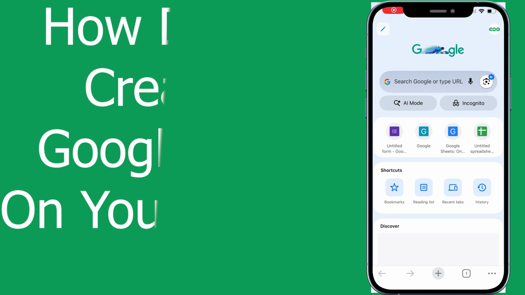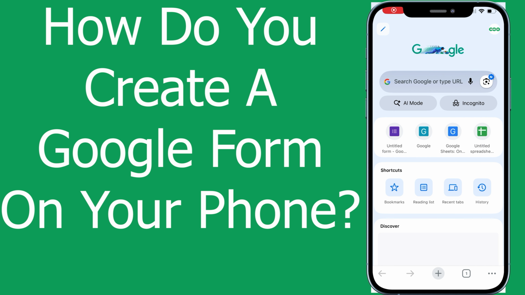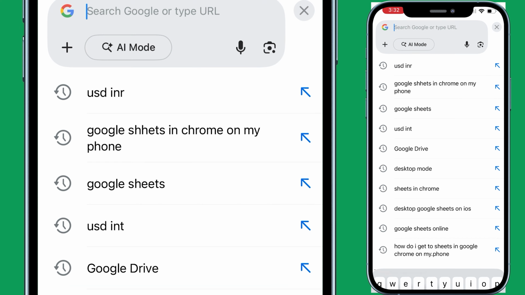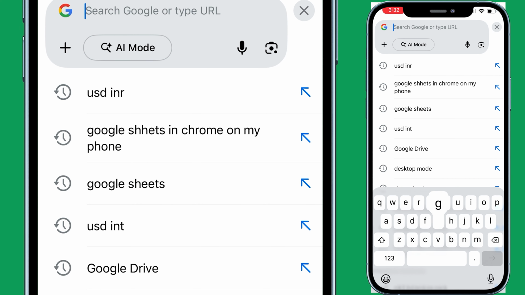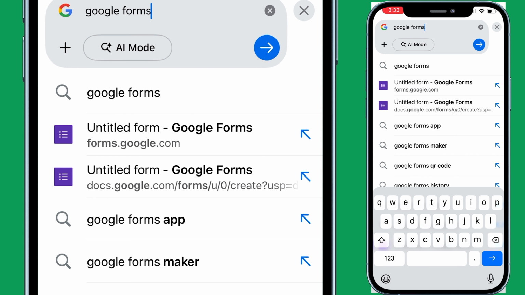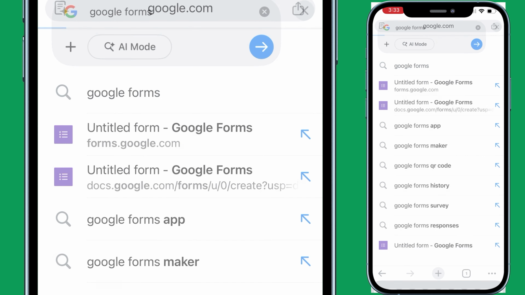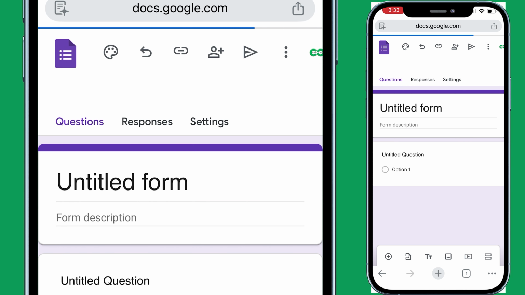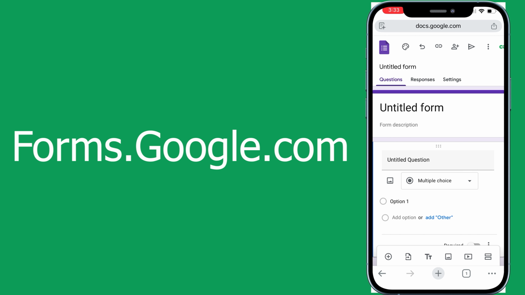How do you create a Google form on your phone from scratch? To begin, we're going into Google Chrome on my phone, and we are already logged in with our Gmail account. The reason we're going into Chrome is because there is not an app for Google Forms from Google. So don't get scammed by an app when you can do this in Chrome super easy. From there, type in Google Forms and select the website or go to forms.google.com.